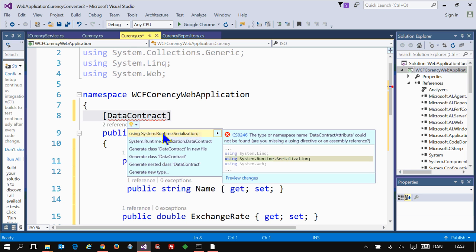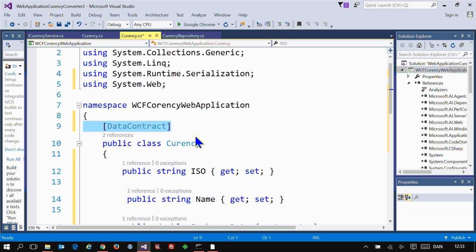If I go to all the DLLs in references, I can see that now it can find the one, System.Runtime.Serialization, and that might be the one that I actually needed. So you can see you find, in this case, data contract. Yeah, so now it's okay.